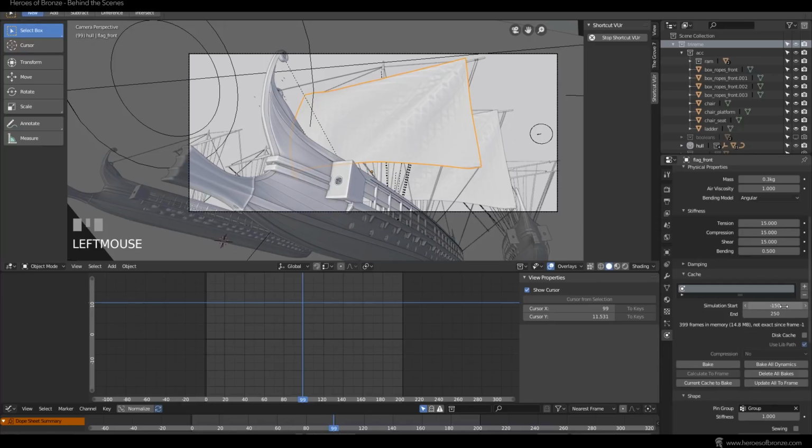If you start your simulation at frame 0, the sails actually first fall down with gravity and only then start being affected by the wind and flapping in the wind. This way, if you give it some pre-computing time, your animation will start already with the sails flapping. I'll do a separate tutorial for this on my channel, so stay tuned if you're interested in this.